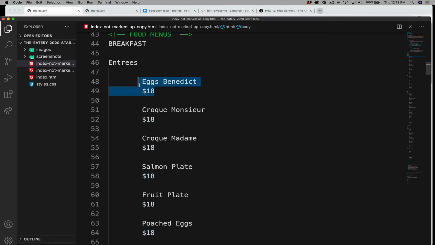Each of these combinations, a meal plus the price, or a plate plus the price, needs to be marked up in 2 TDs, that's table data, and 1 TR. So there's a TR enclosing 2 TDs. The TDs are the cells, the TRs are the rows. Easiest way to do this would be to notice the pattern.